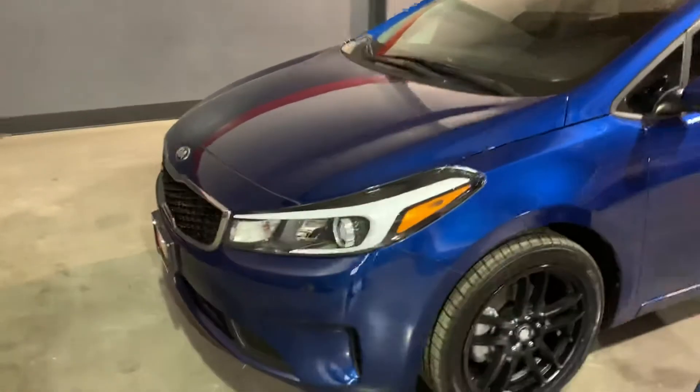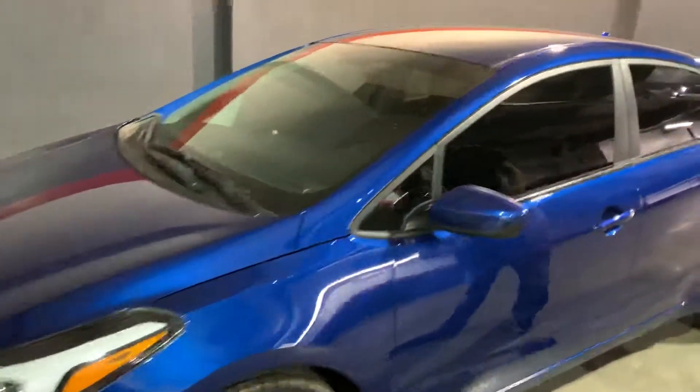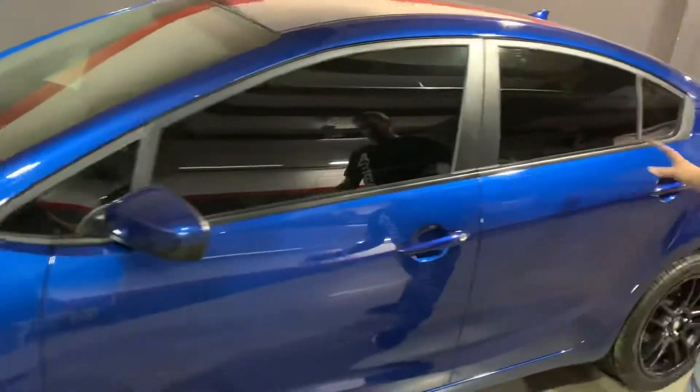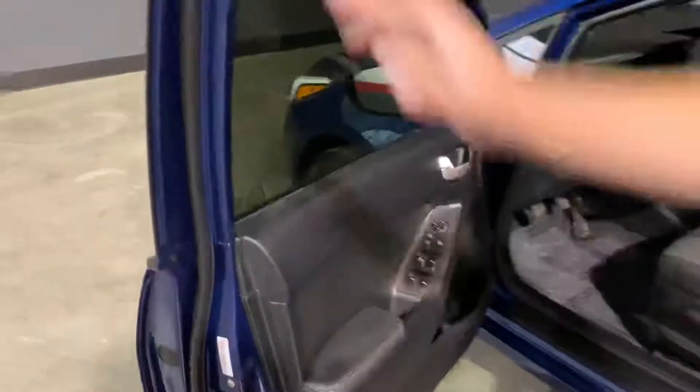The original owner has hooked it up with custom wheels, and the tires are like brand new on all four corners. We went ahead and tinted the windows on this car, which really overall gives the car a fantastic look. It's finished in a beautiful blue pearl paint with tinted windows.